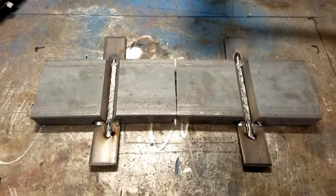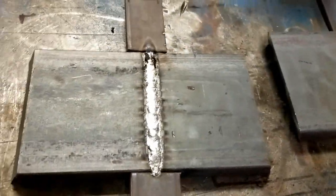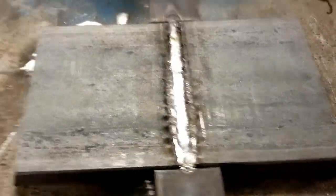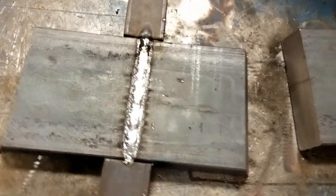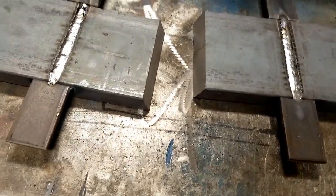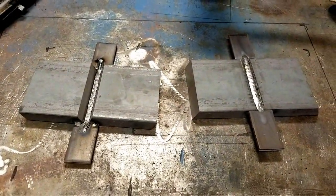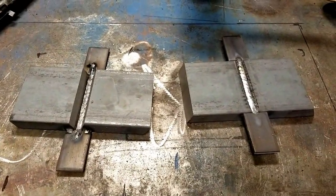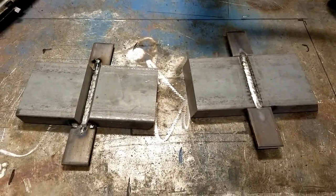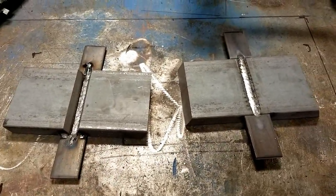In general, your best bet to minimize distortion is to use the largest electrodes possible and use the minimum number of weld passes possible. To demonstrate this, I'm going to weld these two butt joints. These were rooted with ceramic backing with 0.052 flux core wire, and they're as close to identical as I could get. I'm going to grind the backside flat so I can anchor these to the bench. One of these plates I'm going to run small passes on and allow it to cool to 300 degrees between passes — a common interpass temperature on high-strength low-alloy steels, familiar to anyone who's worked at Bath Iron Works or Naval Shipyard.